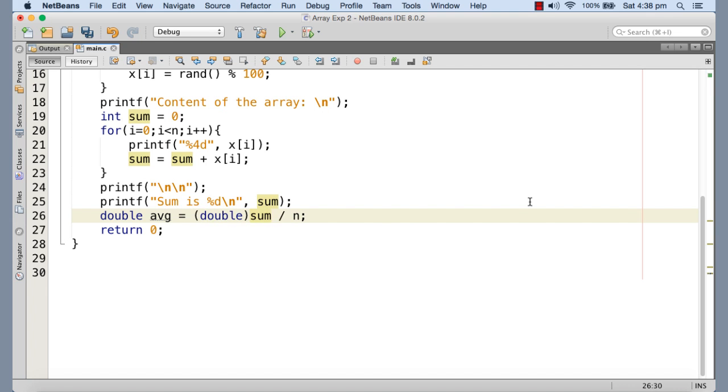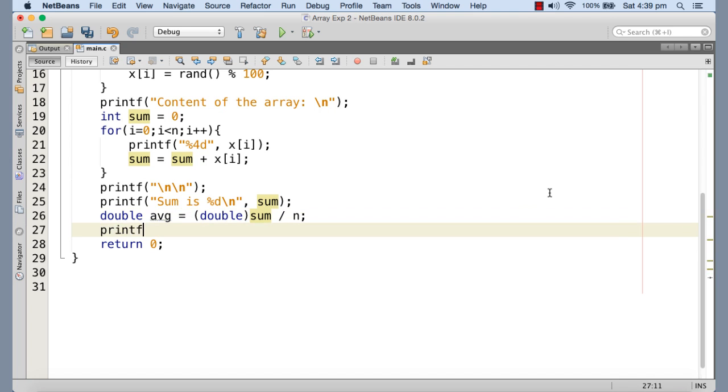Now again, as a note, I have already discussed why this type casting is required and how this can be done in an earlier tutorial. You can just go through that if you don't understand anything about typecasting. Basically it's simple. Before applying the content of sum in this division operation, I'm forcefully giving the instruction to the compiler to convert the content of sum to double. So now the operation is between a double value and an integer value, so the result is going to be a double value because double has higher precedence. So the result is going to be accurate in this case.